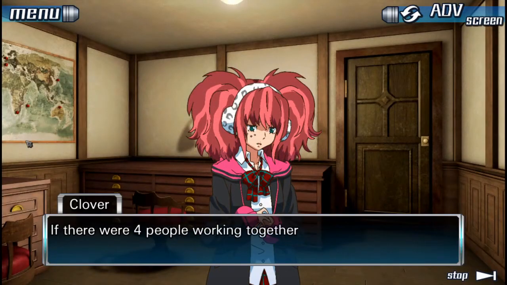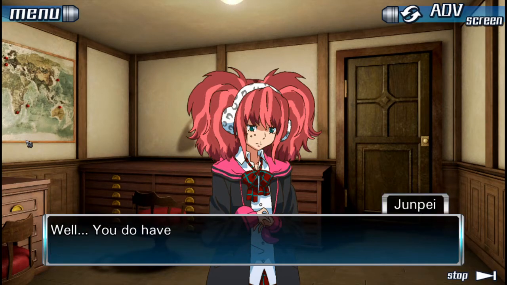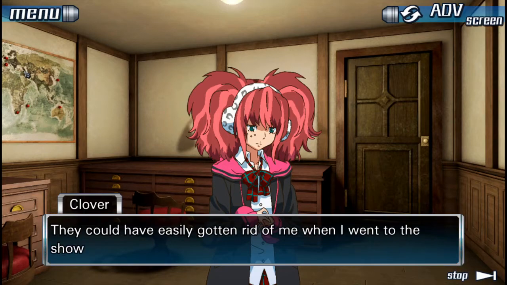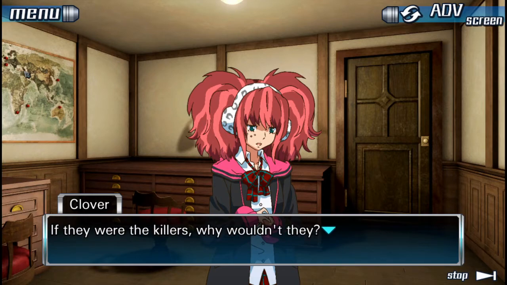If there were 4 people working together, they wouldn't be very cautious. I don't think they'd try that hard to hide what they were doing if they outnumbered us, right? Well, you do have a point. And besides, if Ace and 7 are working together... Clover is a sharp cookie, though. They could have easily gotten rid of me when I went to the shower room with them. But they didn't. They didn't even try anything. If they were killers, why wouldn't they?